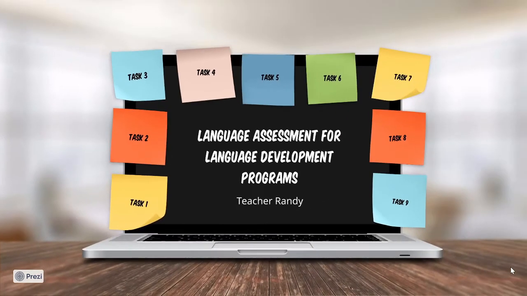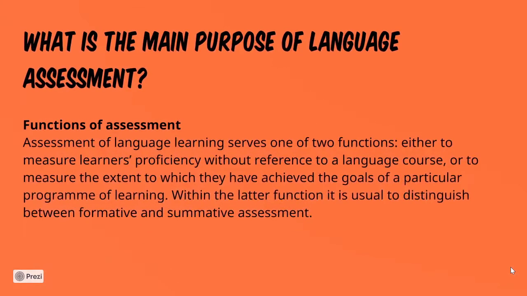What is the main purpose of language assessment? Let's try to talk about functions of assessment. Assessment of language learning serves one of two functions: either to measure learners' proficiency without reference to a language course, or to measure the extent to which they have achieved the goals of a particular program of learning. Within the latter function, it is usual to distinguish between formative and summative assessment.